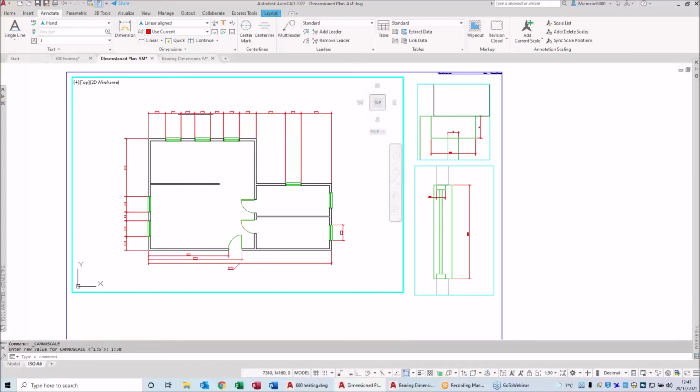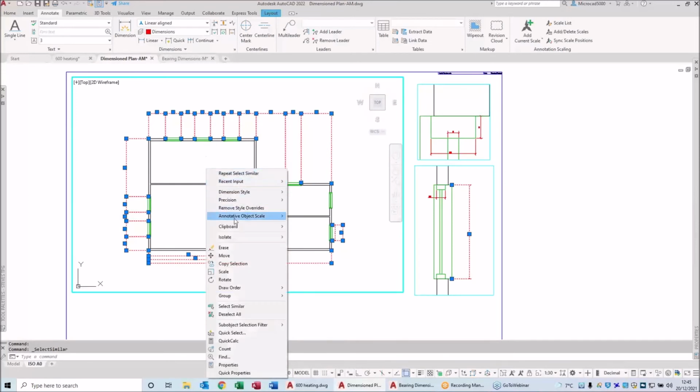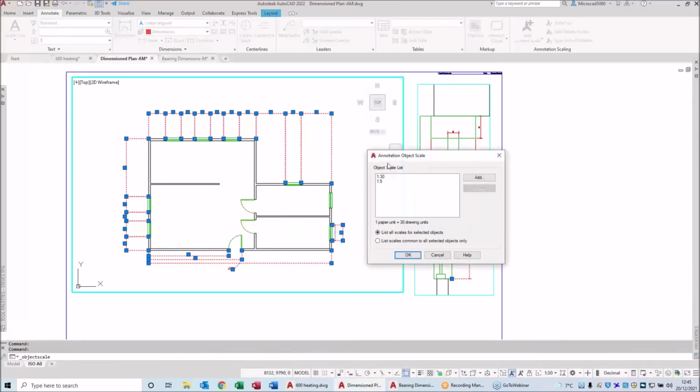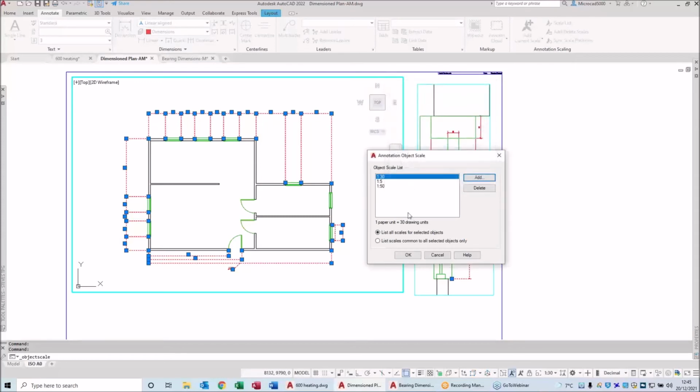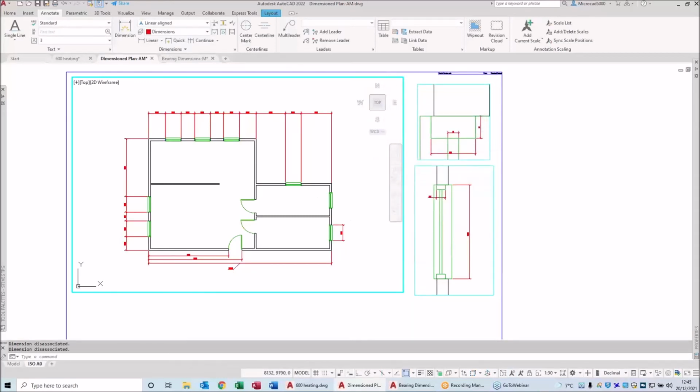Now I could pick onto one of these, and do a right click, select similar. I've picked all my dimensions there, and do a right click, add/delete scales, to add scales to all dimensions at once. Say add in 1 to 50 as well. OK on that, 1 to 50, and OK on that.